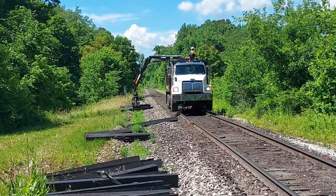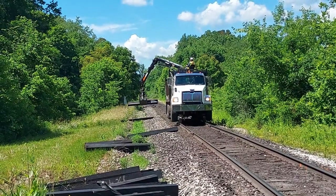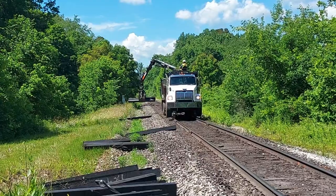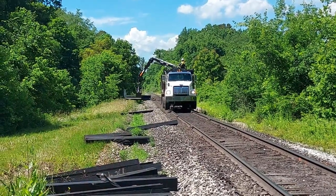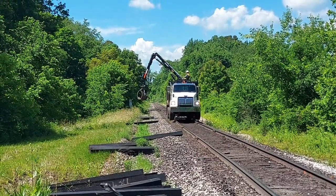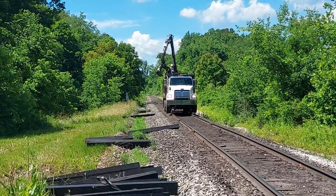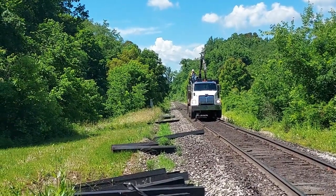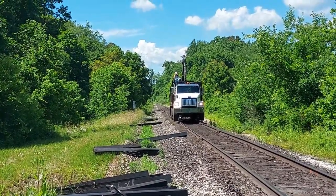All right. I gotta get my gloves. I'm gonna go down and kick that tie over a little bit. I got another grapple truck up about a half mile up track. He's spreading ties coming down. So we're getting a lot of tie spread.